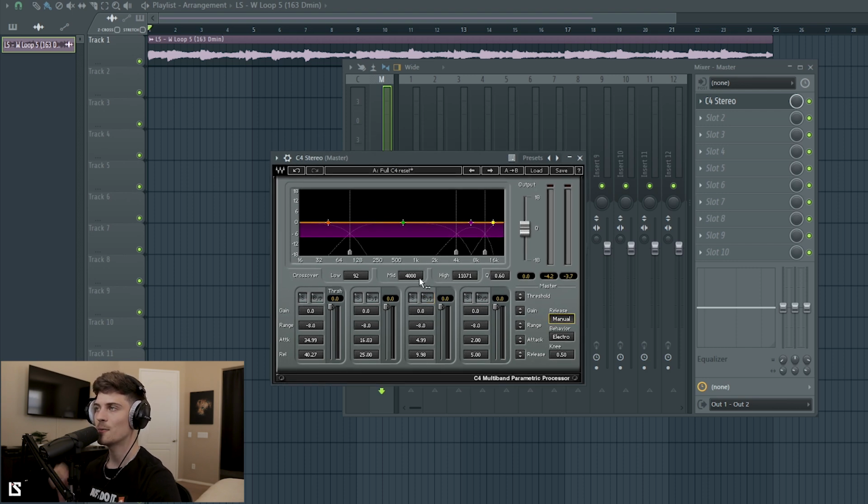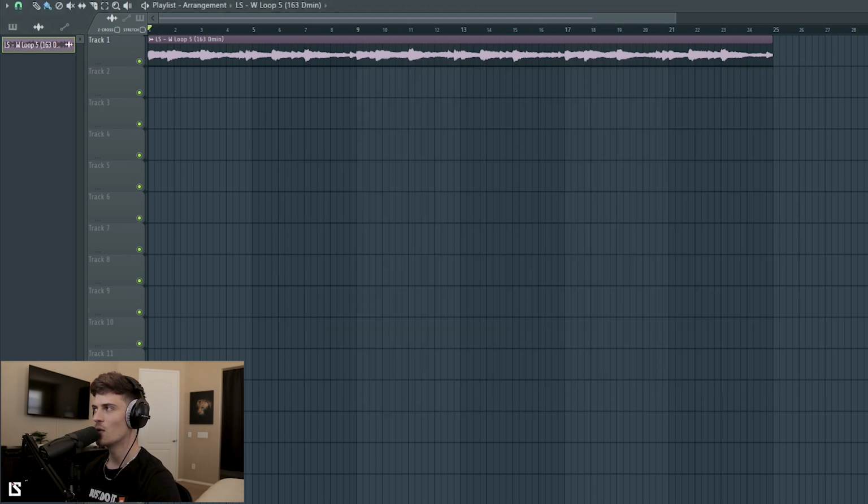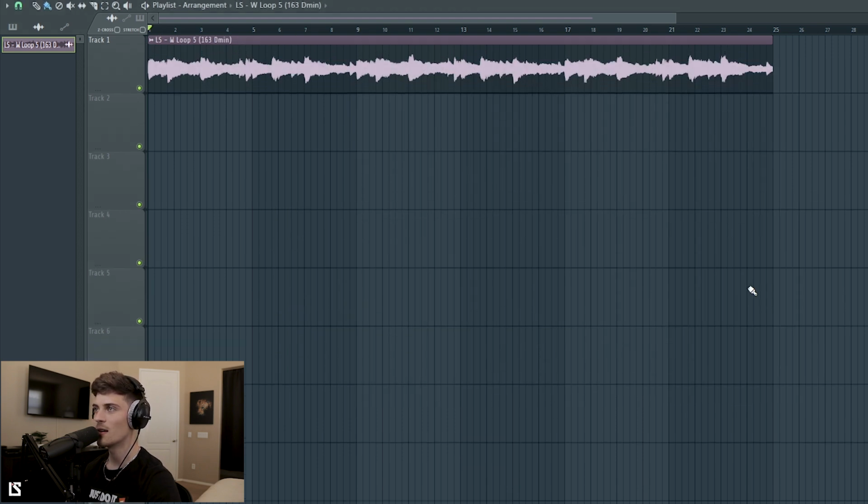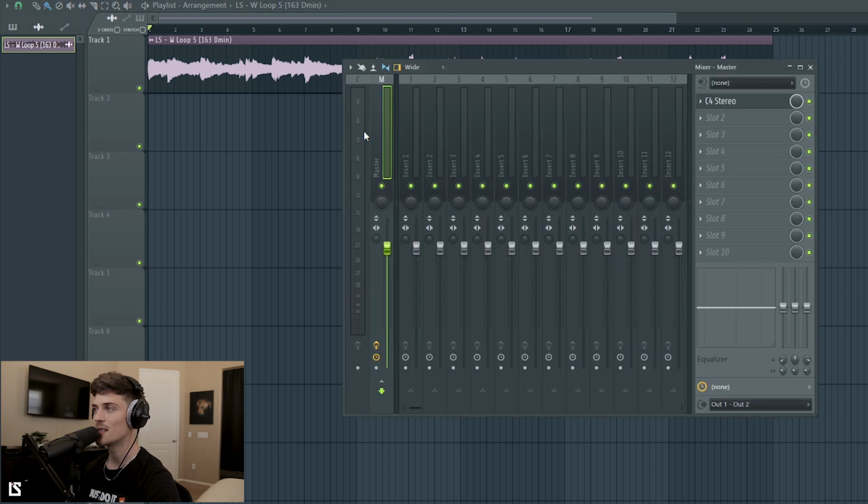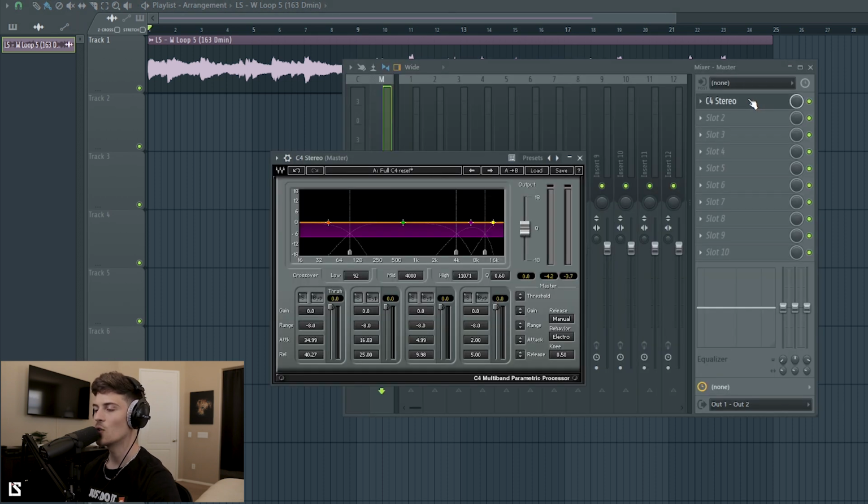So from here, let's say we had a mid-range problem, right? And we heard something going on in this loop that we didn't necessarily like. I'm going to use this as an example, but you could have a vocal, or you could be using it on the master bus. If someone sent you a 2-track to mix and you don't want to put a hole in the mix and take out a lot of mid-range, because that only happens on certain parts, you can reach for a multiband to compress that and get those out of the way when it does happen. So let's press play.